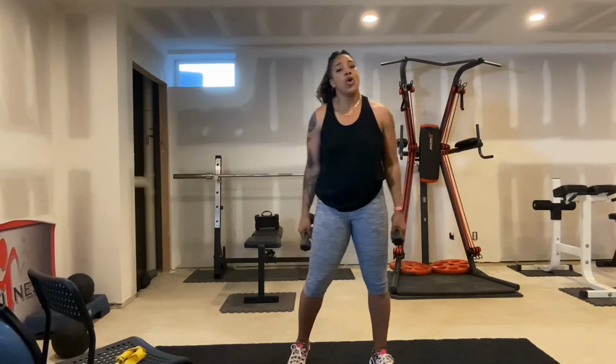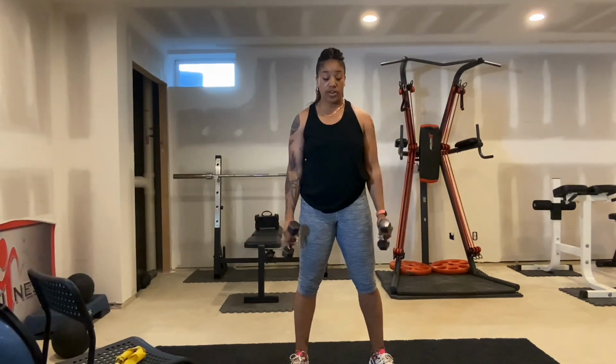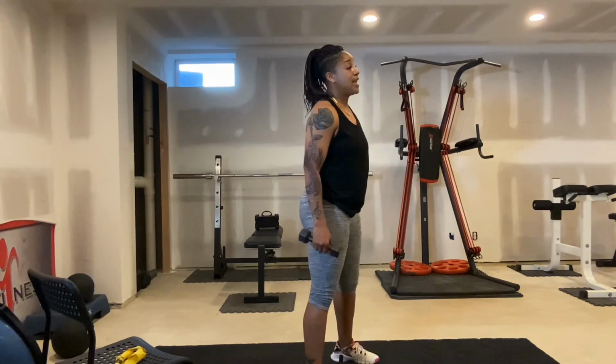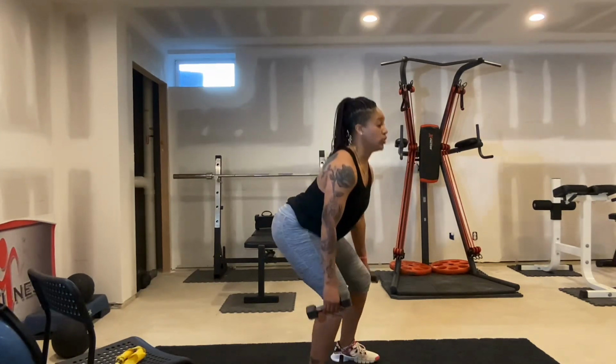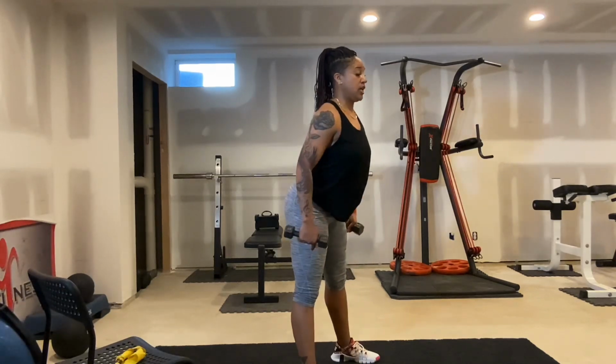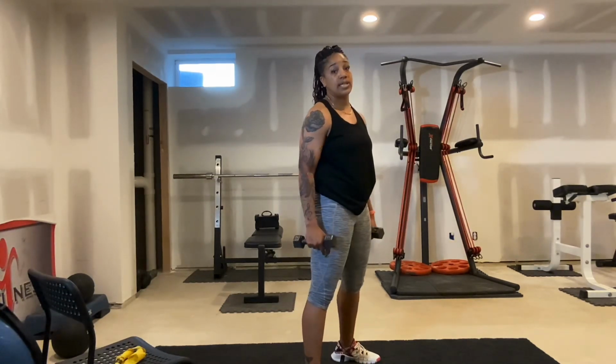Second one, we're gonna do squats. Don't care where your hands are for this one, whether it's shoulders, along the side, or you don't use any weights at all. All I'm making sure you wanna do, push those hips back, and drop it like it's hot, all right? Push the hips back and tuck them in as you stand up. Try to keep that core pulled in as you go down in that squat.